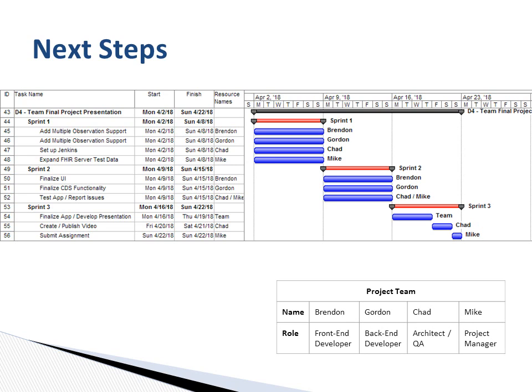Looking ahead, we will split the Deliverable 4 phase into 3 week-long sprints. In week 1, we will expand our app's functionality. Dr. Park clarified that over time, a patient may have multiple liver function test observations, and a clinician user needs to choose which one to display in detail. So we will update our test data, backend functions, and the user interface to support this scenario.